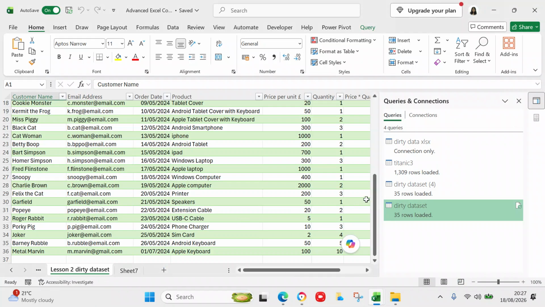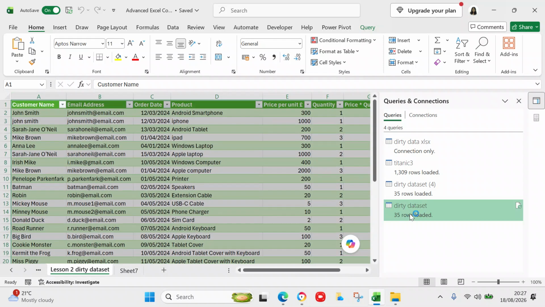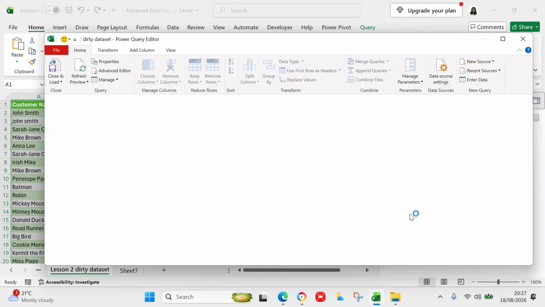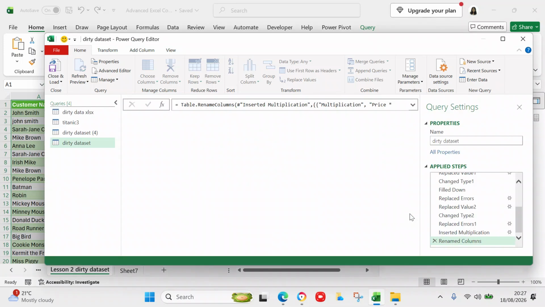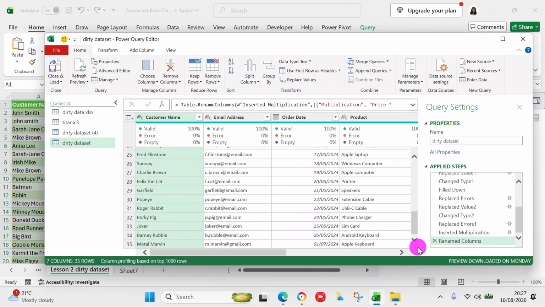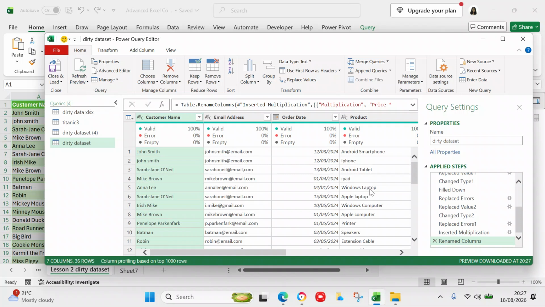Okay, so now what we're going to do is we've got Dirty Dataset. So we're going to go into Dirty Dataset. So we've got our Dirty Dataset. So Metal Marvin is the last one we did. So you can see refresh preview.